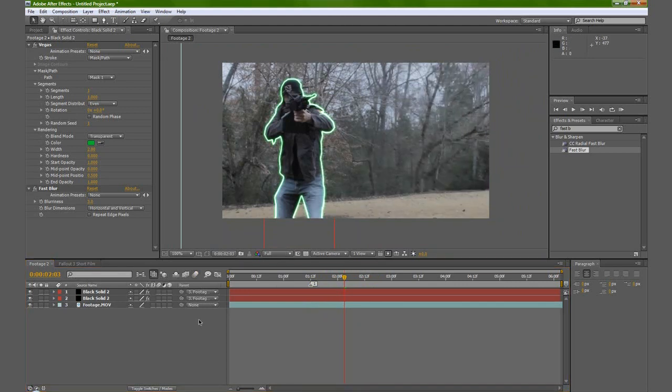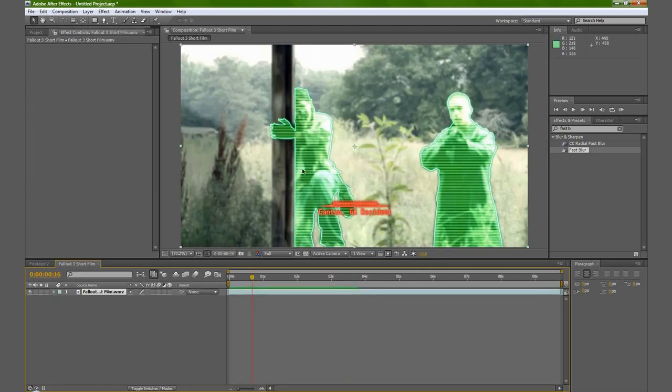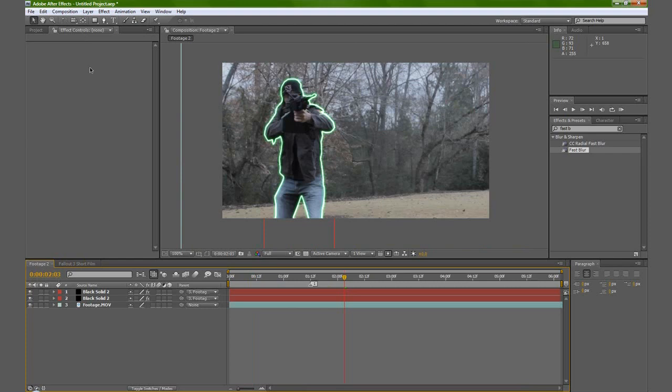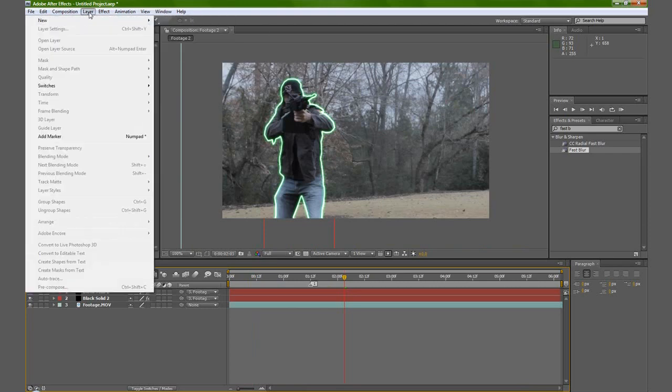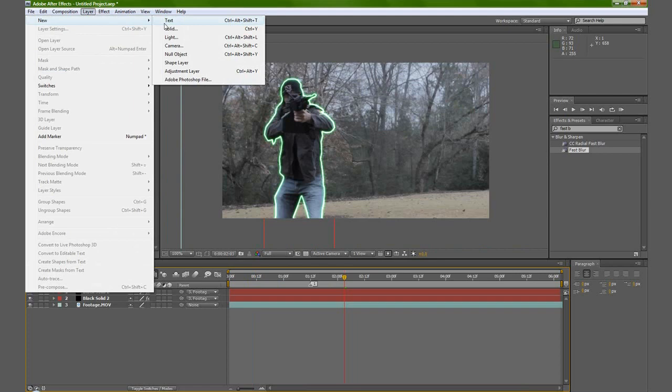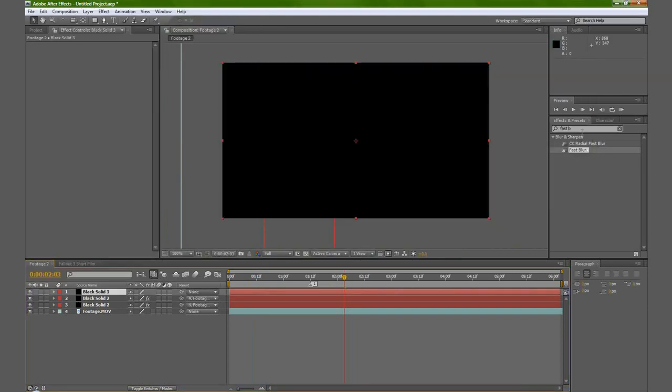Alright, so what I'm doing right now is I'm just basically building up the elements, and then we'll start animating them and fading them in and out once they're all built. It's basically just keyframing the opacity is all, once we have our effects. So now we need to make this grid. So to do that, we'll go to Layer, New, Solid, just like before. Doesn't matter the color. And then now we type in Grid, and we'll scroll down. And right here under Generate is the grid we want.